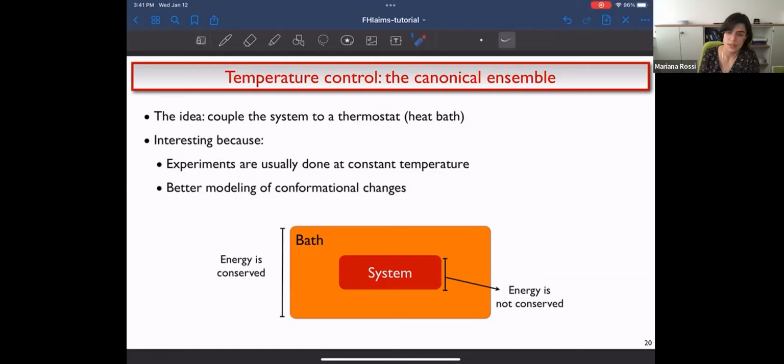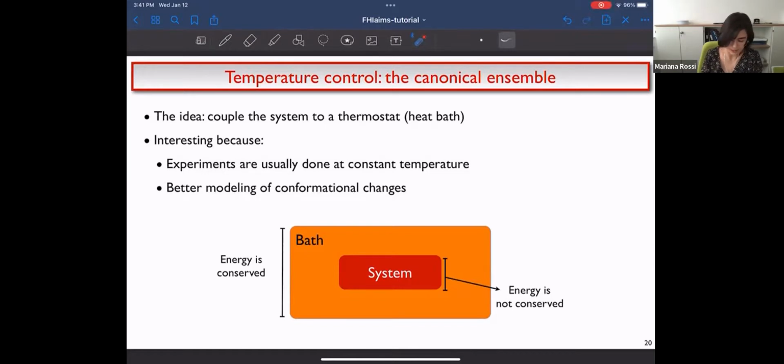So the most natural ensemble that we started talking about is the canonical ensemble, but you might be still wondering how you can actually do that, because if you do Hamilton evolution of the equations of motion, you have microcanonical calculations, and I want NVT, so I want to control the temperature of the system instead of the energy. And that's also very interesting for experiments because they're usually done at constant temperature, not constant energy.